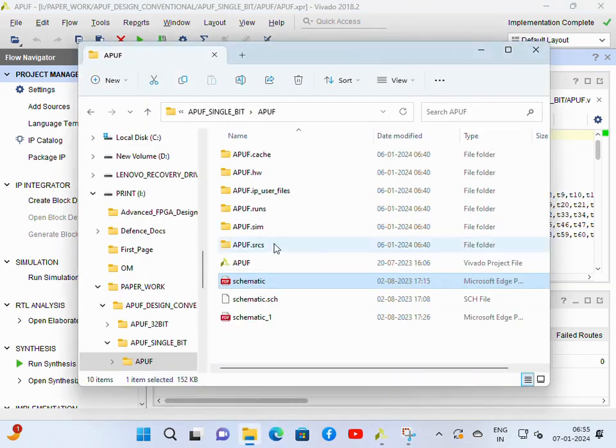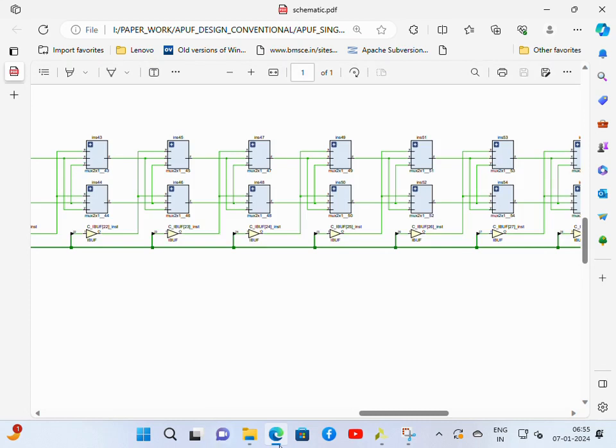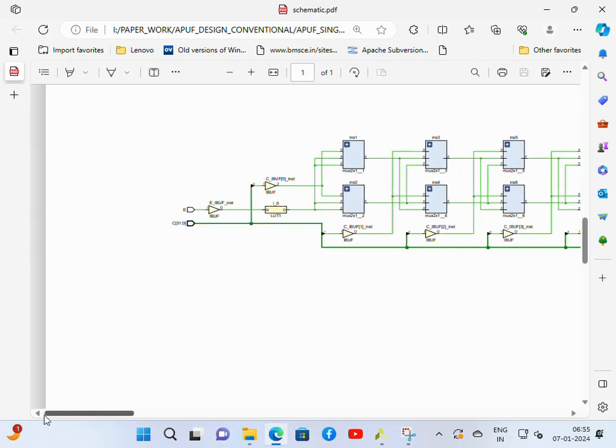To start with, we just write an Arbiter PUF code. This is how the Arbiter PUF structure would look, which has cascaded multiplexers. Instance 1 is one multiplexer, instance 2 is another multiplexer.